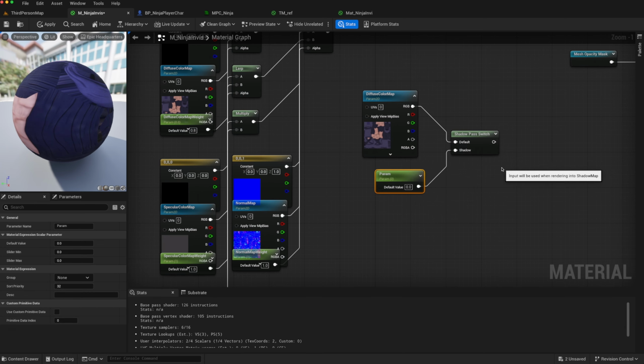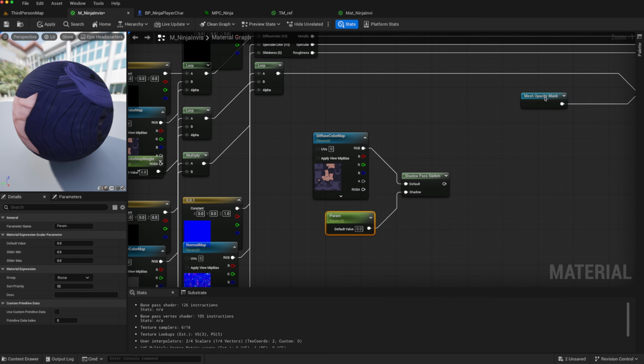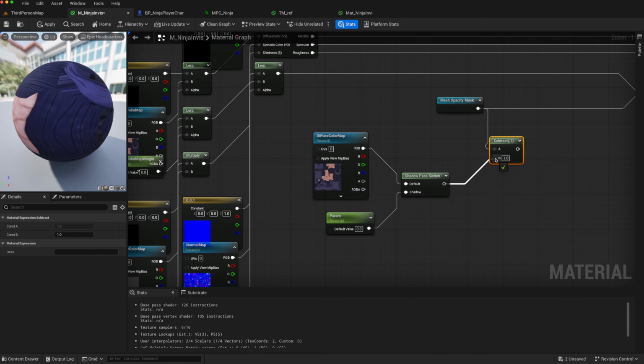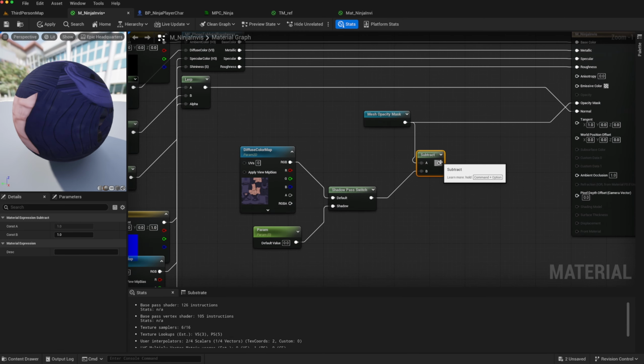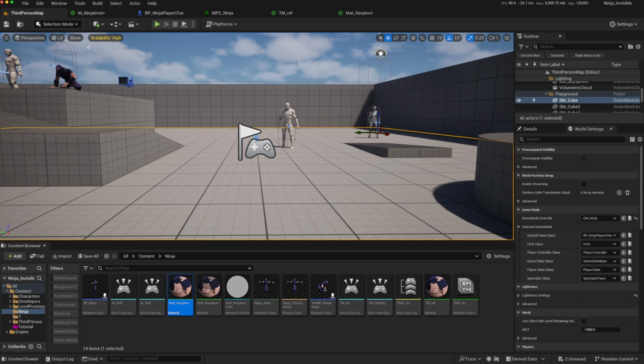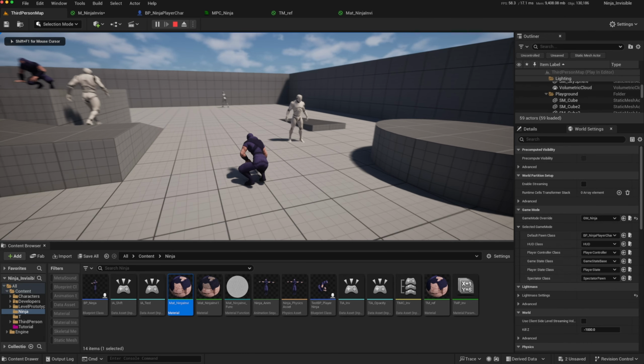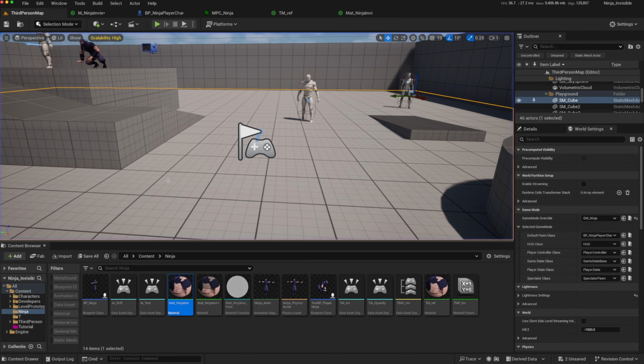So I just create a scalar property here, and this is just as a test. This can be a 0 or a 1. And if we take our mesh opacity that's coming through, and maybe we just subtract this value from there and put it in, and then we apply it. So when it's 0 and we then play, we get the shadow being shown.